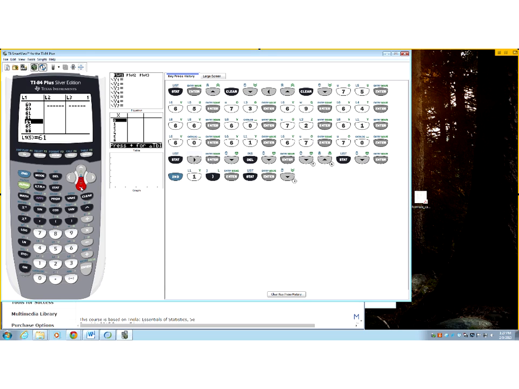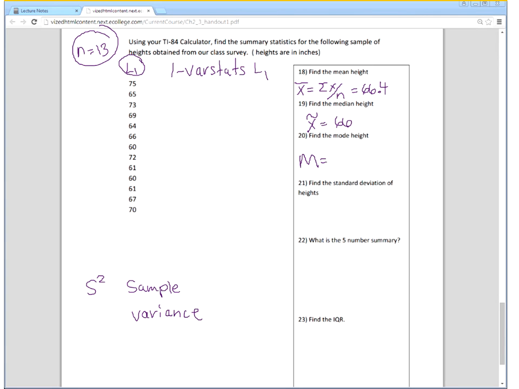It looks like we have 60s and 61s. So let's see if there's anything else that repeats. So the mode is the data value that appears more than any other data value. So if we're looking for raw data, that's what I'm looking for. So you agree then it's 60 and 61. Okay, yeah, so we have a bimodal situation here.